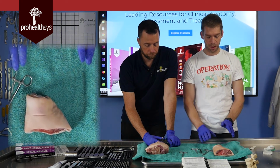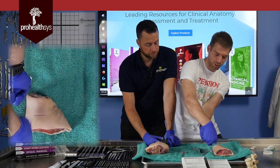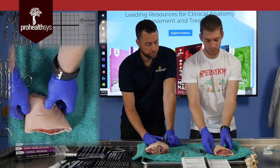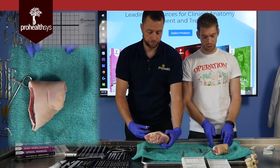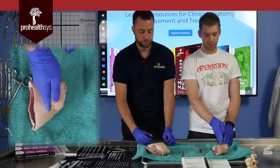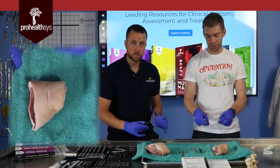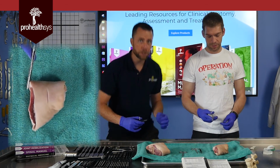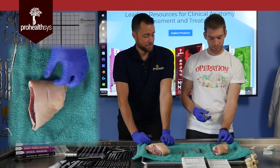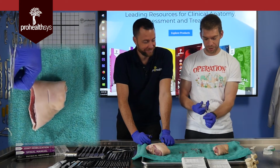The next thing I want to do, I don't want to work with this patient in this direction because I'm going to be working against myself. It's very annoying. So I'm going to change my patient orientation. When the laceration you're dealing with is perpendicular to the plane of your belly and your hips, naturally you're squared up. Maybe an athletic stance. You want to get in there, be ready to move. That's right, in case the anesthetic didn't work, and the patient gets upset and assaults you, be ready.